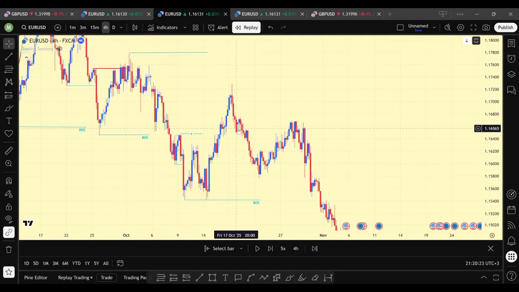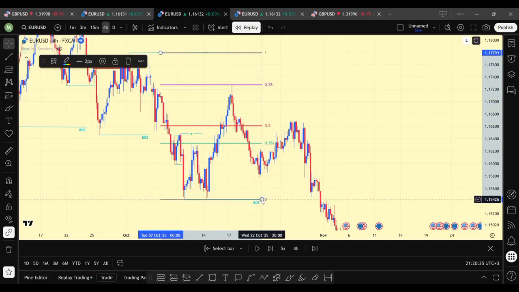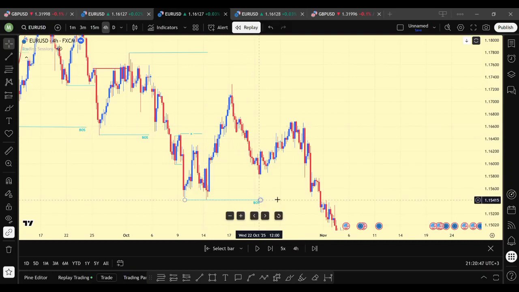In this case, this one here is already a break of structure. I'm even convinced there's no need for me to use the validations that we usually use, like placing the fib. You can clearly see this retracement went deeper to 78% of the trading range. You can also see that price has taken out the inducement. So in this case, I'm fully convinced that this one is a valid break of structure.